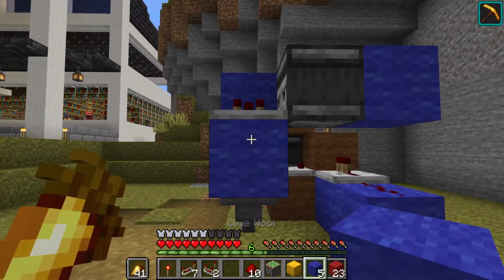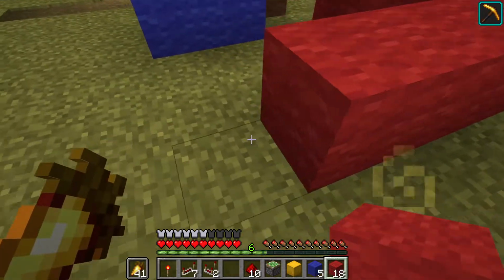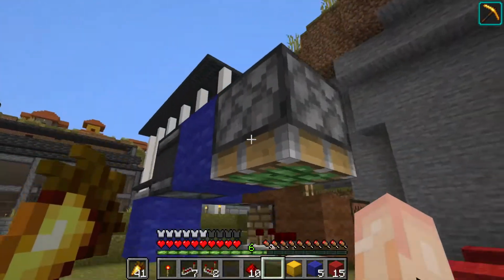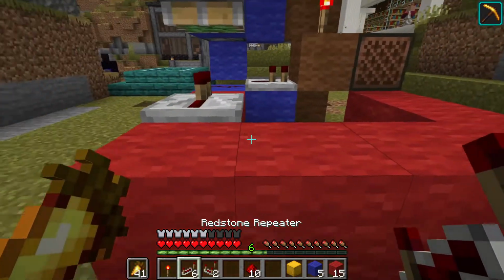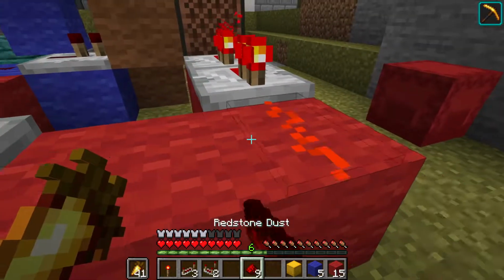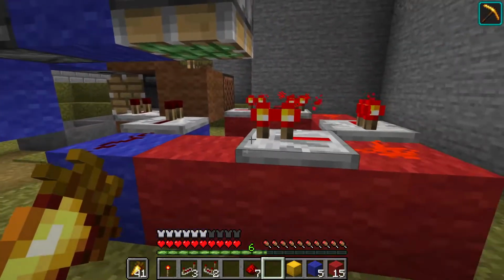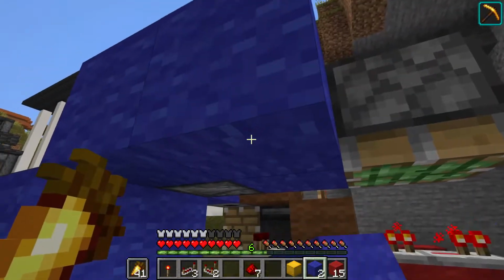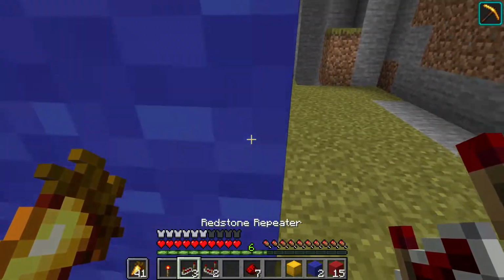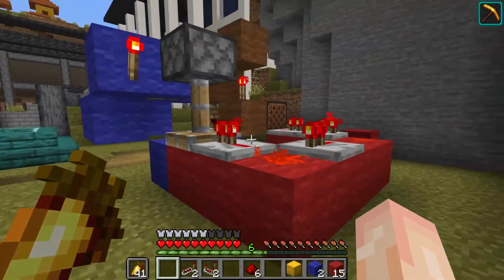What I needed to do was add functionality for empty shulker boxes because, like I said, lazy. So we're going to do this. Like that. And we're going to add a sticky piston there. And we're going to go like this. One, two, three, four. We're going to have two, three, redstone dust. And to power that piston, we go one, two, three, there. And we're going to have a redstone repeater and some redstone dust and a redstone torch, like that.